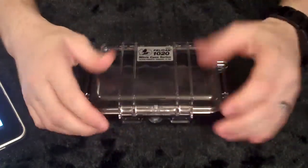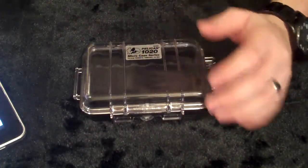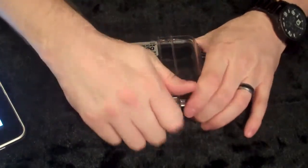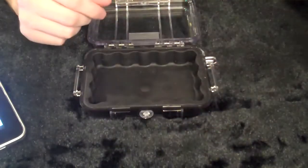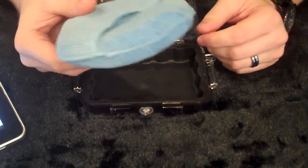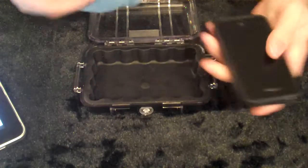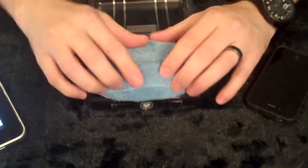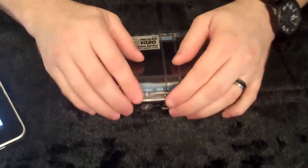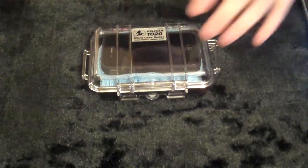You can throw little things in here. Durability — I've seen some tests where they dump them underwater and throw them. I'm not going to do that because this is mine and I want to keep it looking sharp. But let's do a quick water test. I got a microfiber cloth — it's kind of nice, you could probably clean your case or phone with it. It's nice and soft, squishy. I just put that in there so it doesn't rattle around.